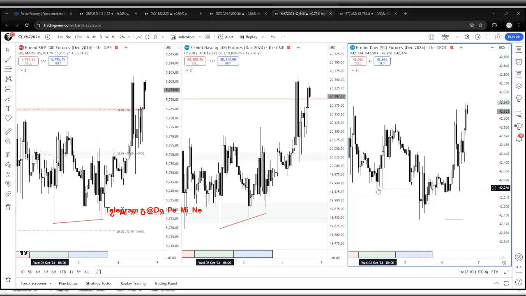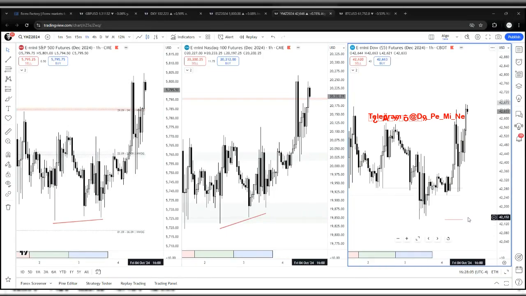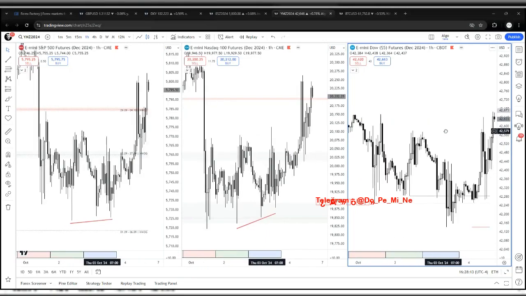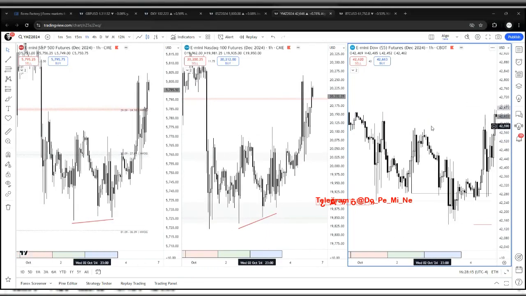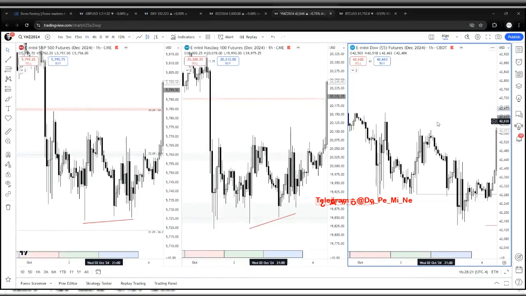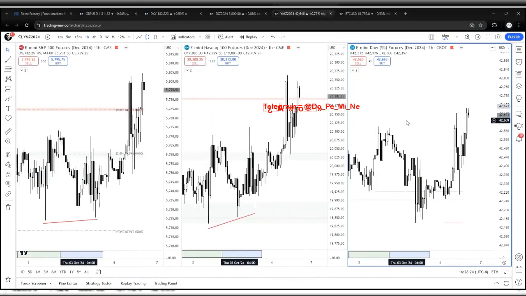Price falls below this low, your stop would be here. And again, the liquidity would be here for the Dow. It's pretty obvious, right? It's just too obvious. Whenever you see highs like this, they must be ran through. It's extremely low probability for them to just be there like that.